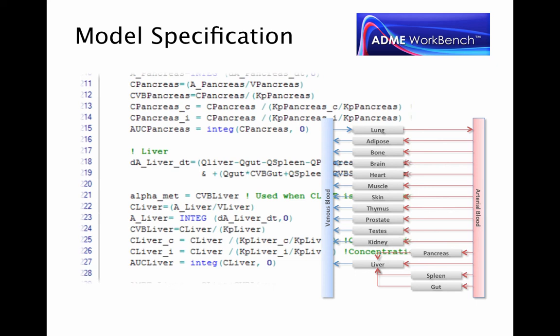The other folder, named PBPK, contains a set of CSL files which implement the whole-body generic PBPK model used in ADME WorkBench. The various CSL files in the folder implement specific submodels used by the main PBPK model. The ADME WorkBench PBPK model and the individual absorption, distribution, and metabolism submodels are discussed in further detail in the physiologically based pharmacokinetic models section of the ADME WorkBench documentation.